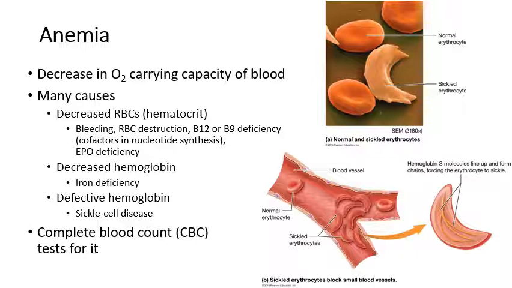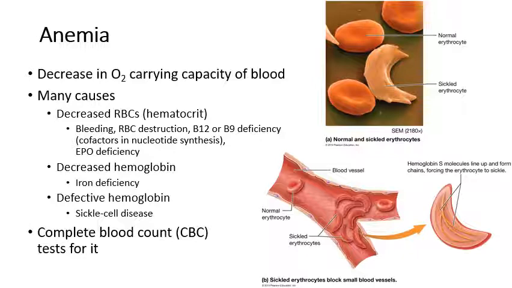So if your hematocrit is significantly below the 44%, that means you have decreased red blood cells in your blood, and that causes anemia. That could happen for a lot of different reasons, usually just because you've been bleeding. If you've bled a lot, of course, that's going to decrease your hematocrit and cause anemia. But it could also be because there's some condition you have that's leading red blood cells to be destroyed. Maybe a cancer or an infection could be destroying red blood cells.